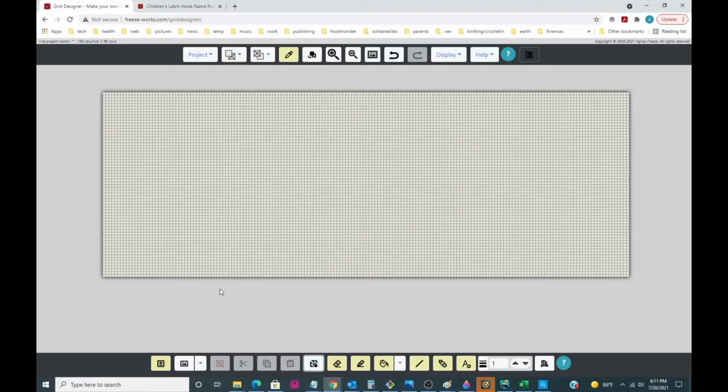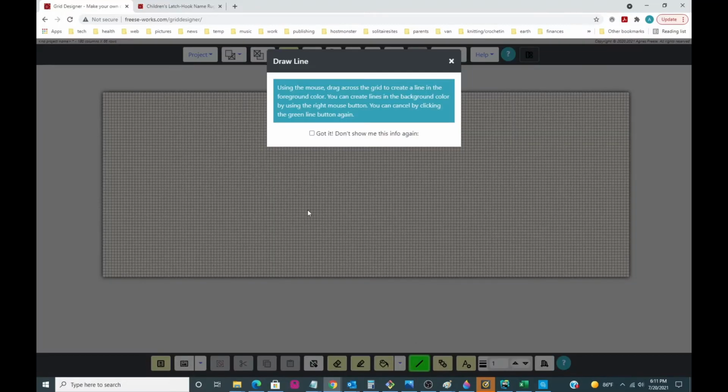So the simplest way to do it and the safest way to do it is to go in here, pick select all, and then once it's all selected, just clear that space with the clear all button. Okay, so now we've got a nice white background. Now what we want to do is draw the blue outline around the edge. Okay, and to do that, I'm going to use this line tool.